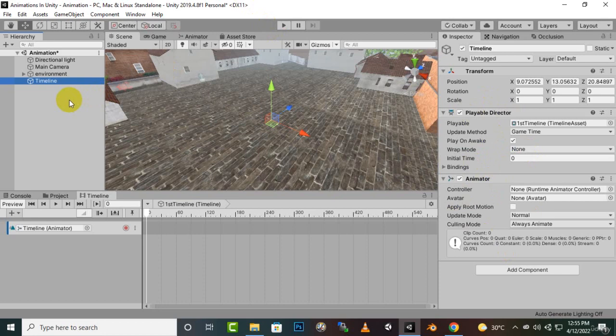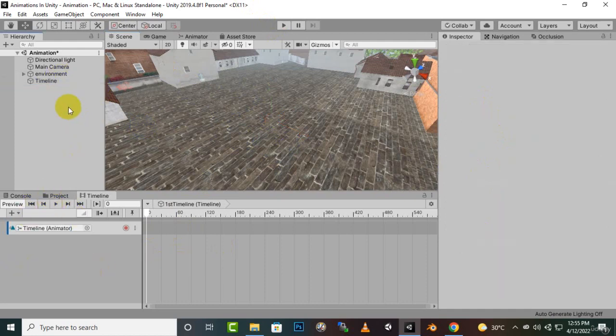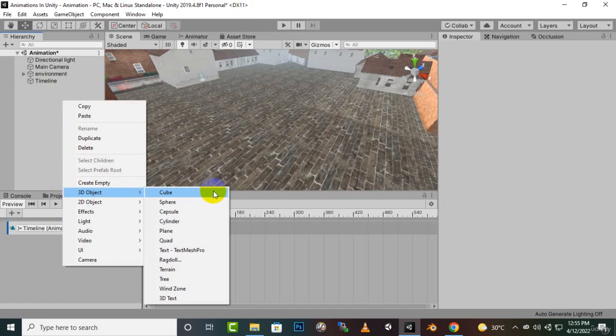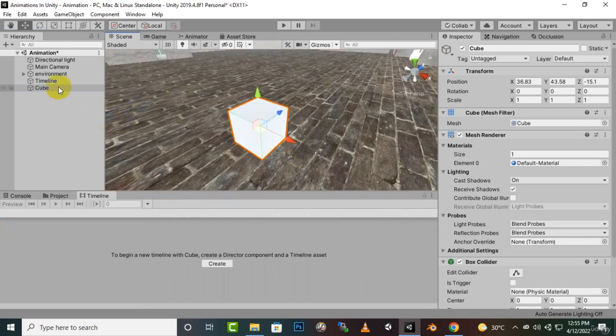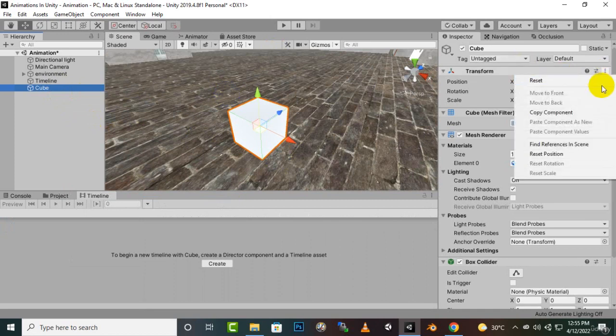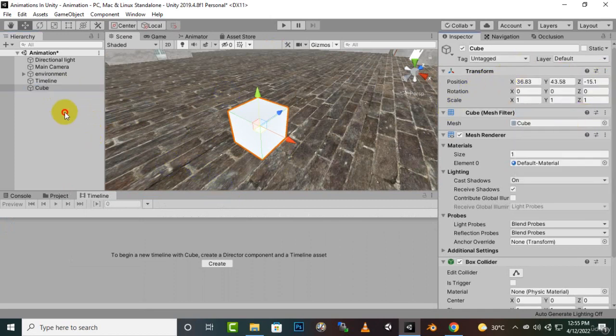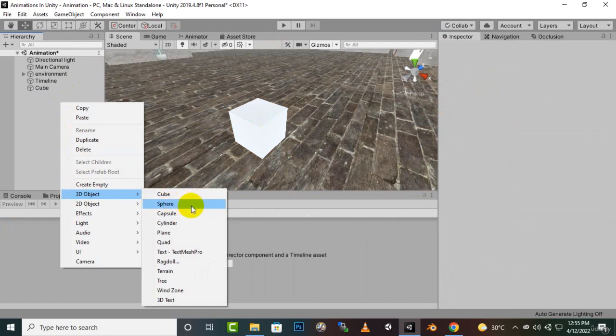Now if we want to create something here, just for learning purposes of activation track, let's create some objects. Here you can see that we have a cube. I will place this cube at this place, and copy the position of the cube, and let's create a sphere.